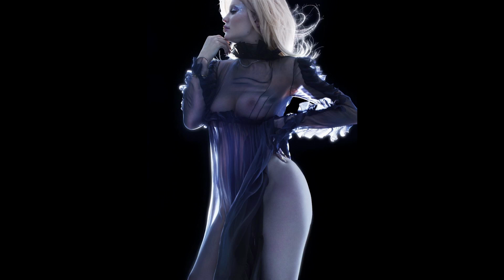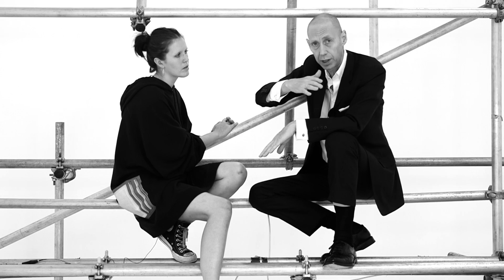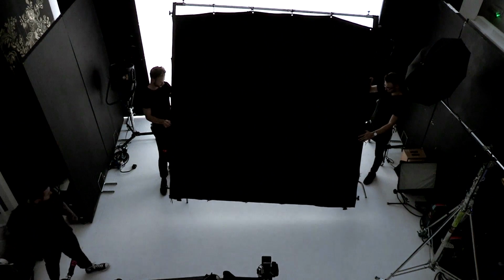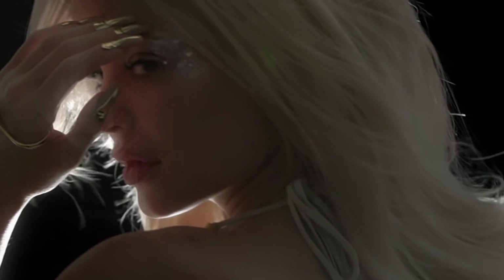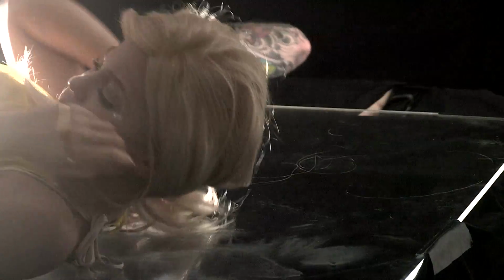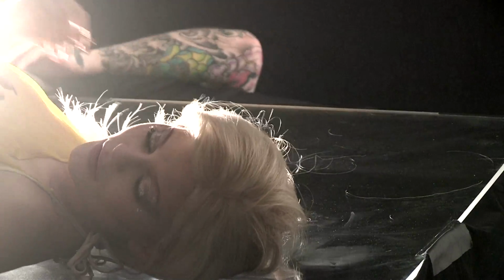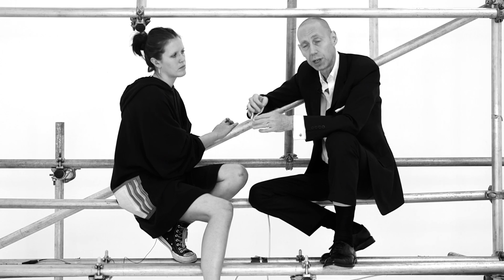What we did is, as Britt just described, put a light bouncing from either side of her, and then we put a black polyboard behind her, so she's actually against black, so you get this very gentle white line around her. Then we asked my other assistant, Rob, to go lie on the floor, to not be seen, and to hold a very direct light, so you're lighting in a very strong way to go against a very gentle light, so you bring out even more the shape of her body.